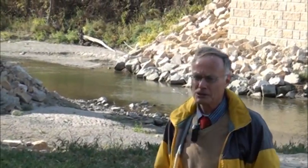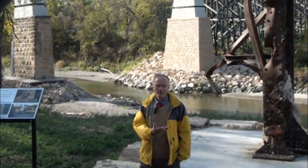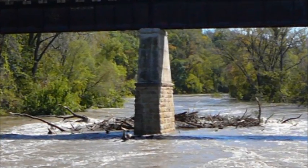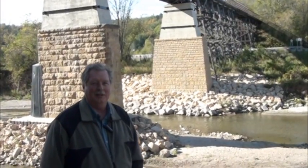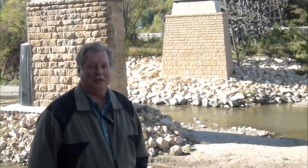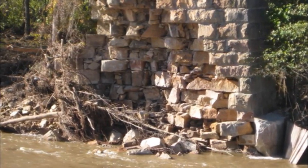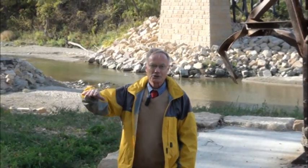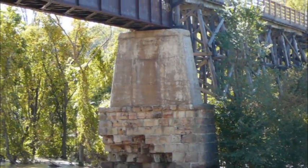The pier was damaged. There was a lot of flood-borne debris coming at a very rapid clip — it hit one of the limestone blocks, knocked it out, and the pier started unraveling. The pier was near collapse; more than half of the cross section was lost. The stones were taken out due to the debris of the flood, leaving quite a hole in the pier. It was definitely not a safe situation, so the trail was closed.